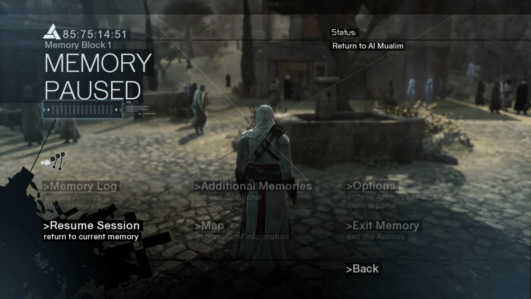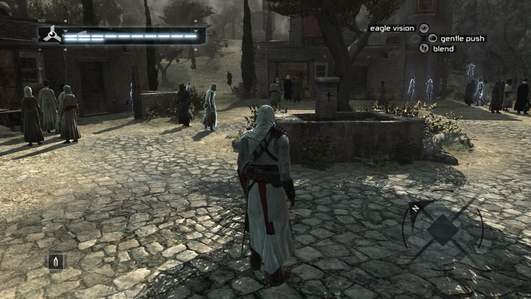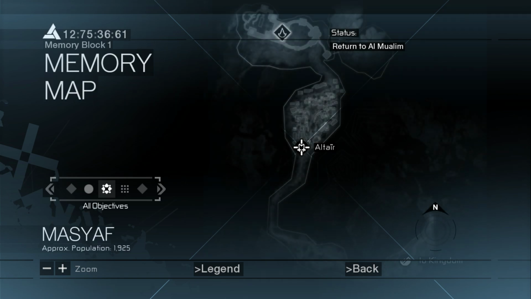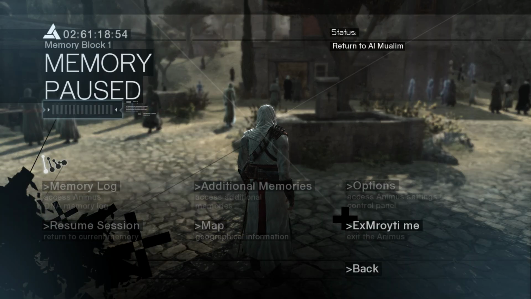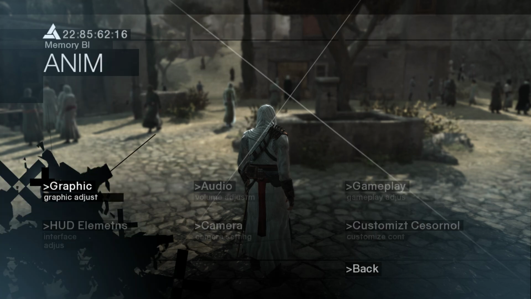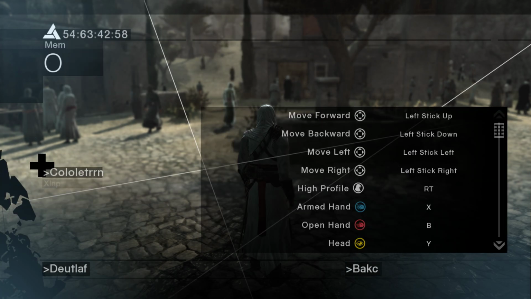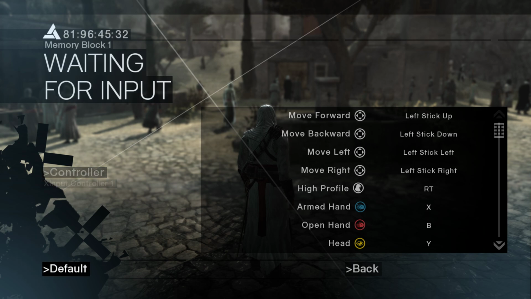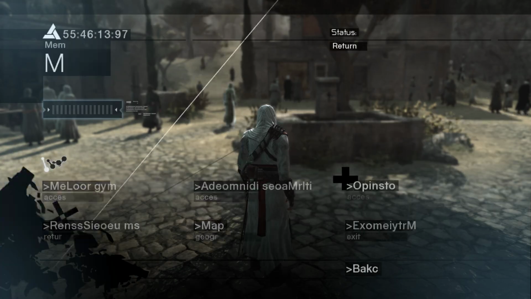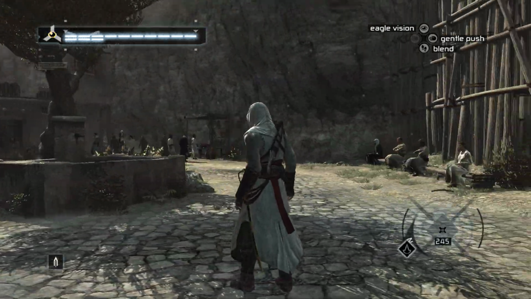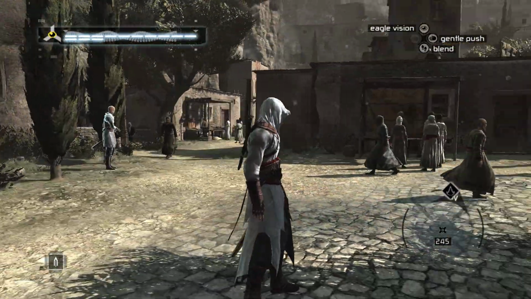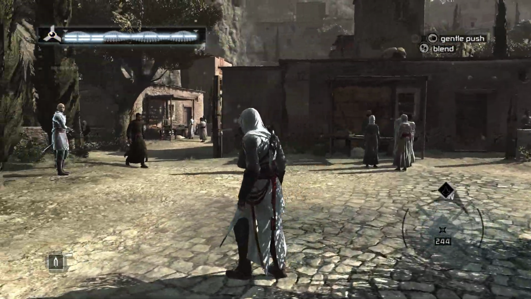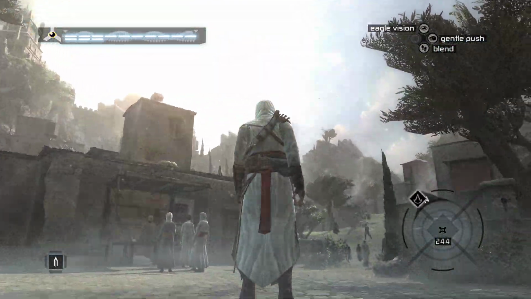If you go into settings, it's not the Animus control panel, right? No, yeah, it is. Yeah, and then it would be customized controls. And then if you look, you can go to default right here. And then just go back. And it sets it up just like the console version for Xbox. No problem. Doesn't glitch. Everything's fine. Controller works.